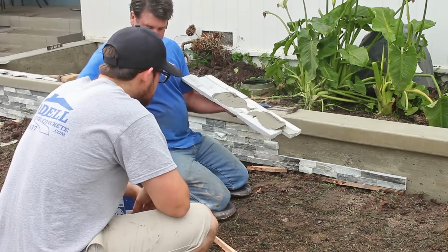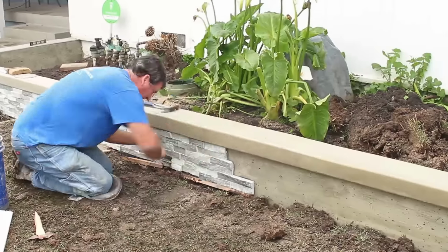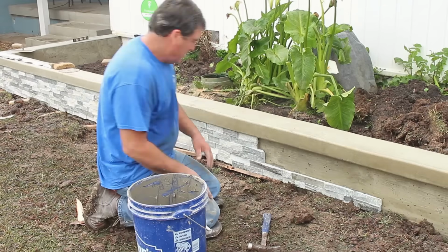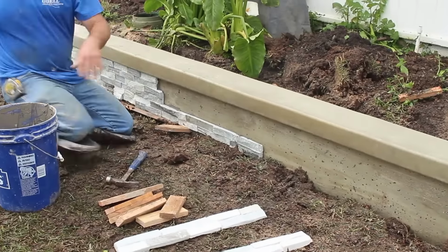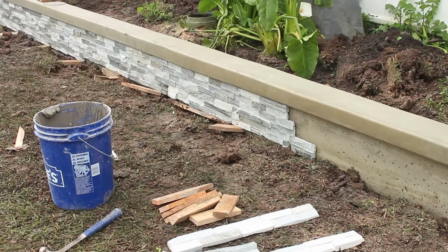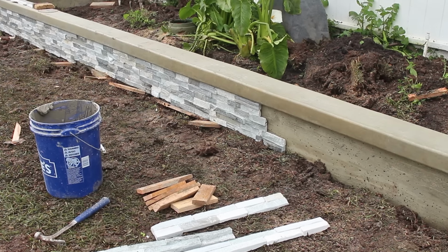Basically, I'm just measuring down from my cantilever. I set that bottom one first and get it wedged, get it level, and get it 6 inches down, because that's how wide these panels are. So I got the bottom one in, then I know that 6-inch one's going to go right on top of it. It's going to fit nice and tight.